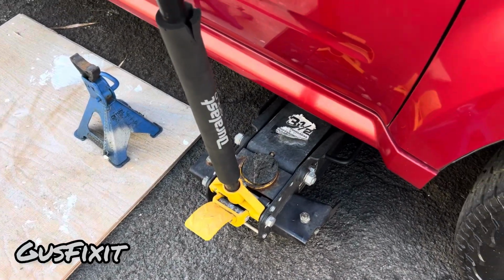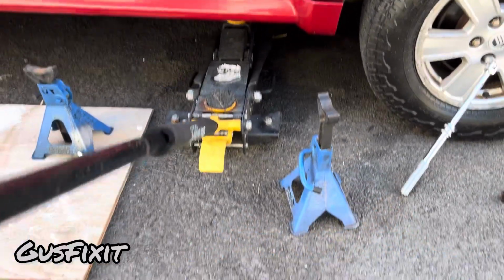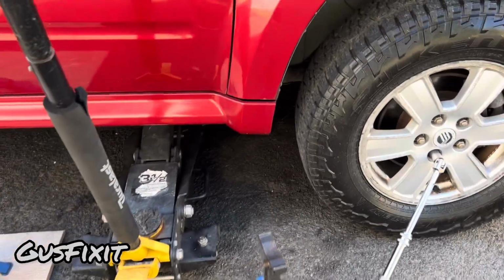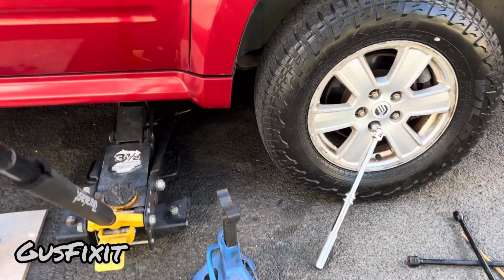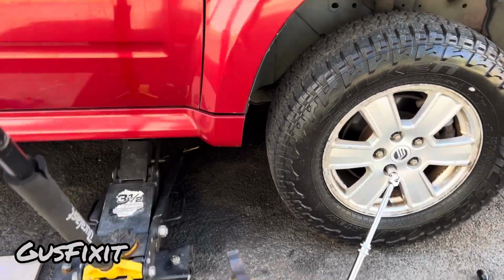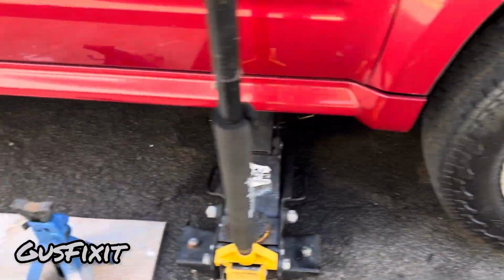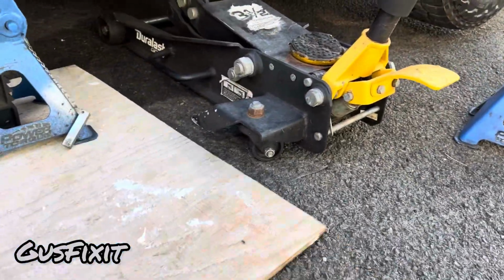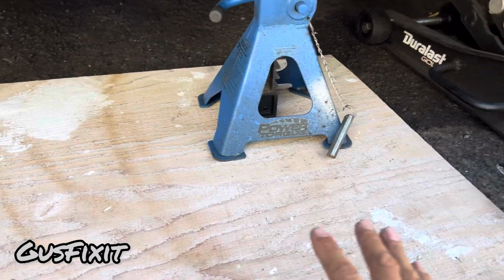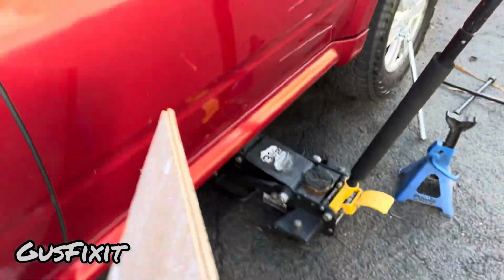Okay guys, so now we're gonna lift up the car. It will take a few pumps depending on how high the car is. Okay guys, so once the tire is up in the air, we're gonna grab the jack stand and we'll find a spot where we can put the plywood and the jack stand. So in my case, I will be doing this.